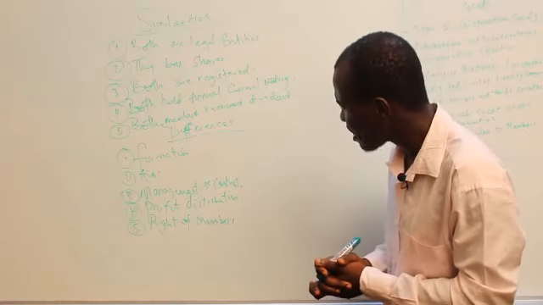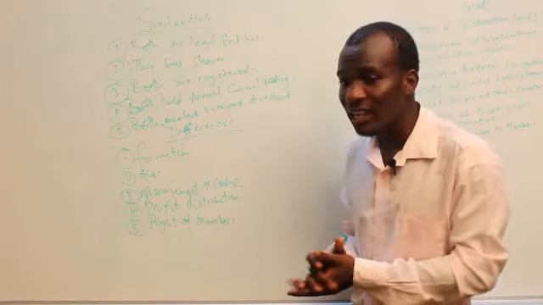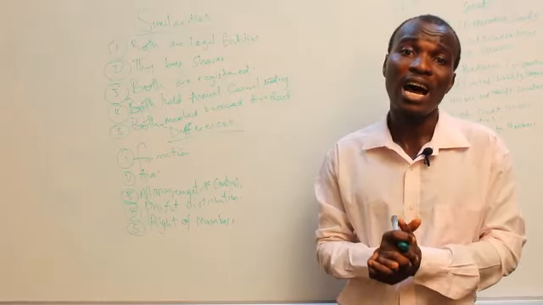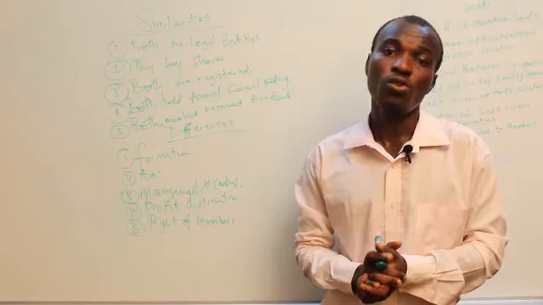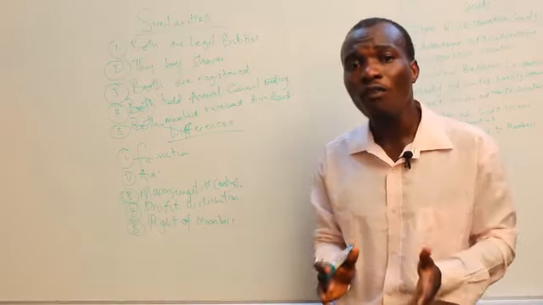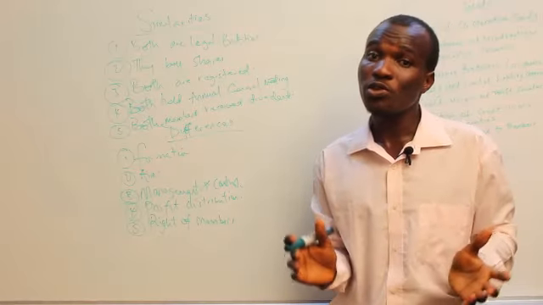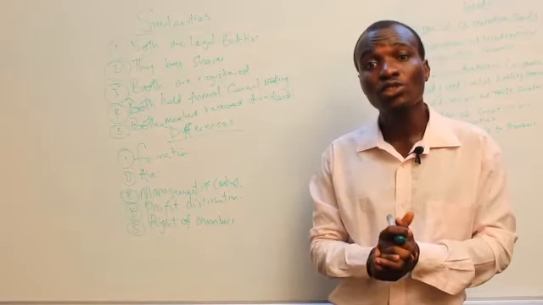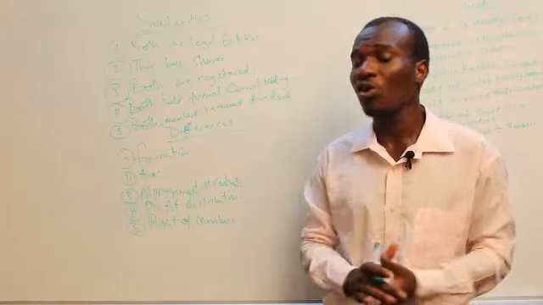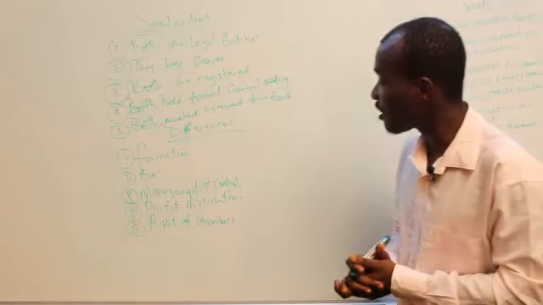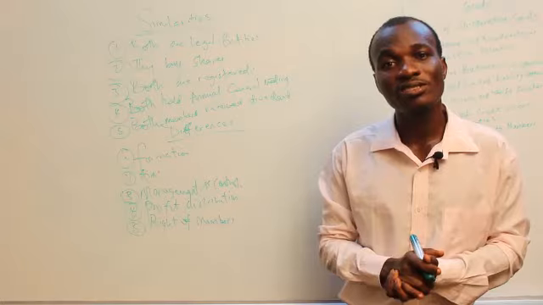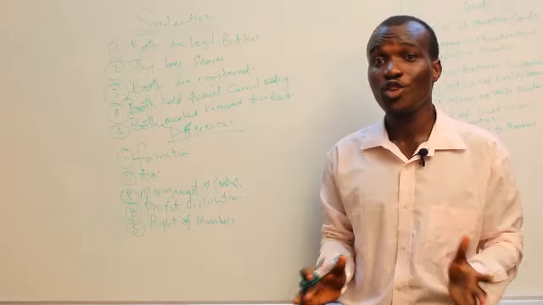So let's look at the rights of members. Generally, members of a cooperative society have equal rights, because the society is democratic in nature, while in limited liability companies, members do not have equal rights.